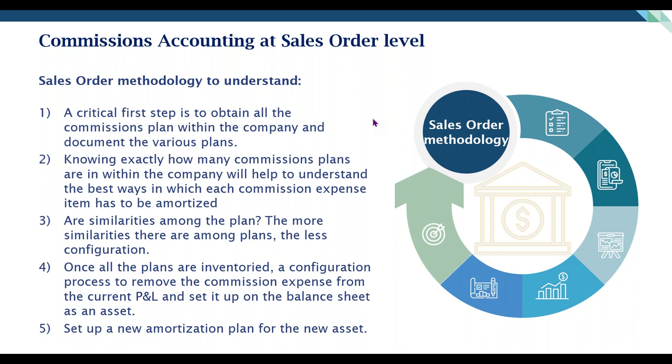However, it would be a project that would entail going through the same process, which is understanding your commission plans, knowing exactly where the commission plans come from, knowing what is the related commission expense, and lastly, trying to automate that process by saying, okay, for this sales order, it's going to be this automation process of allocating 3 years, 5 years, 6 years. But it's a pretty complex project, John, I have to say.